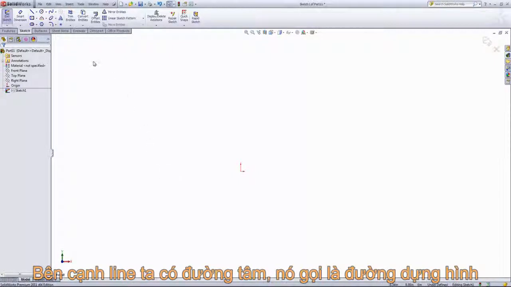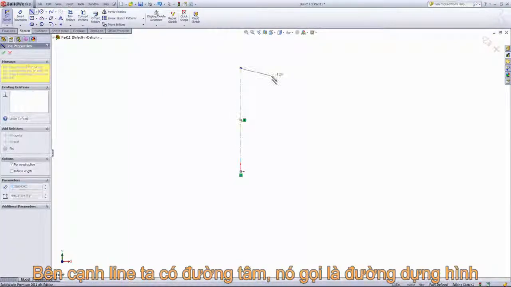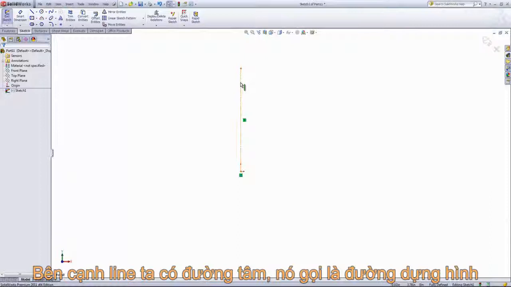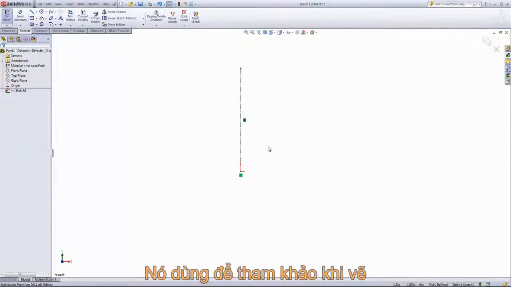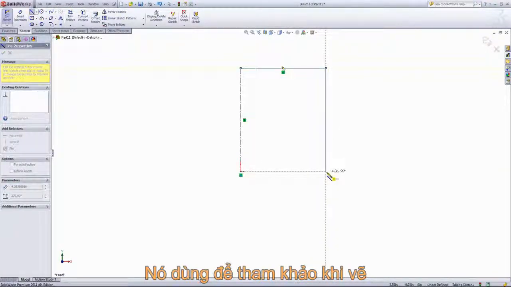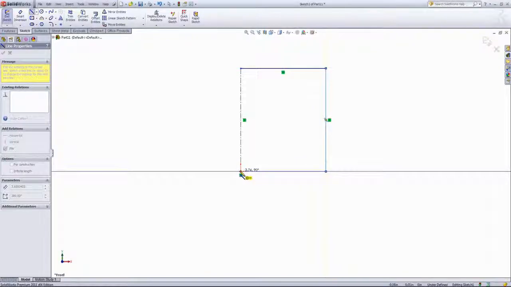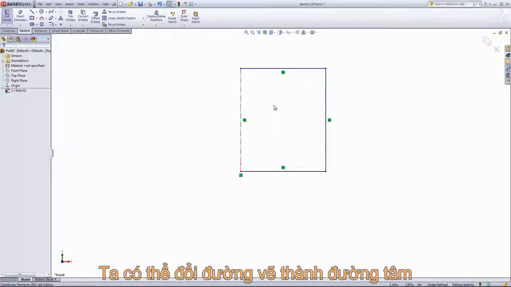Now within the line tool, there's also a pull down for a center line. And this is the same as a line, except it comes in as dashed, as you see. And this is what's called a construction geometry. What a construction geometry does is allow you to create any sort of geometry within the part. So I can use this as, let's say, the side of a rectangle. But once I go to create a feature, it'll ignore the center line as part of the geometry.